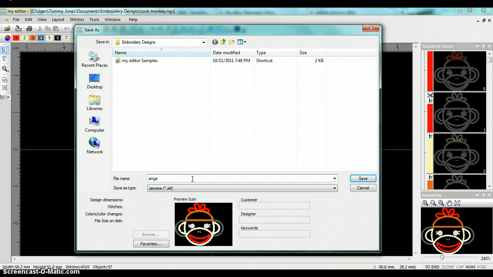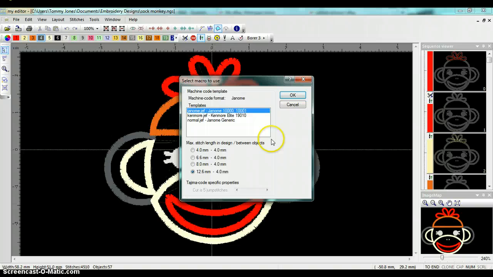Since I have a file in there already named this, I'm going to go ahead and rename this to a different file name, just so I don't confuse myself and can tell them apart. I'm going to put sock-monkey-JEF. I always like to use hyphens within the design name because if you use spaces, sometimes the machine won't pick up the spaces. So you don't want to have any spaces in your design name. So just put sock-monkey-, and I put the format which I saved it in, just so I know, which is JEF. I click Save.